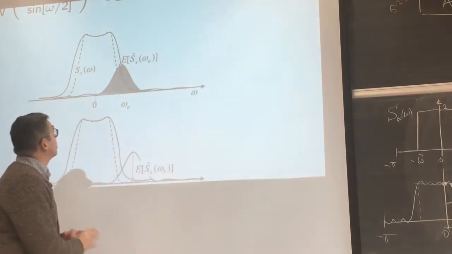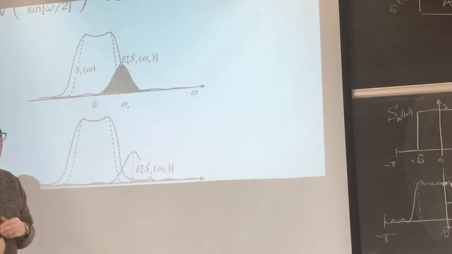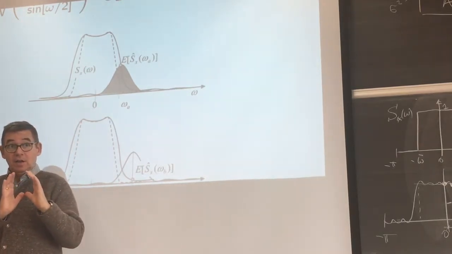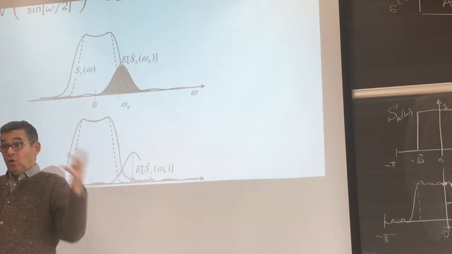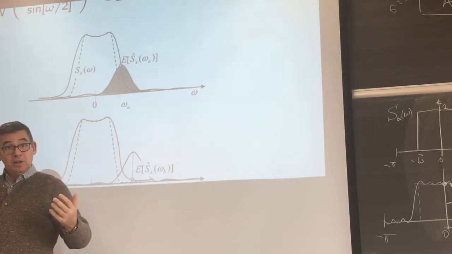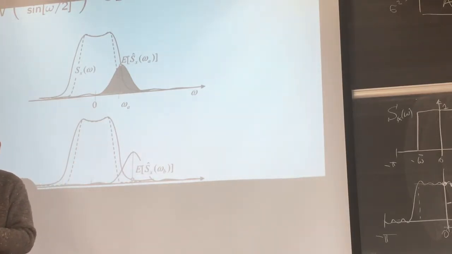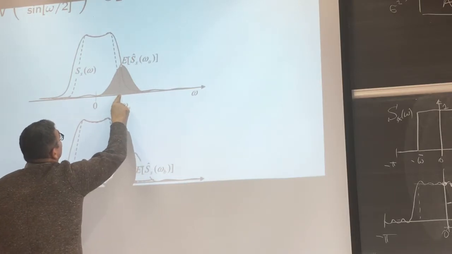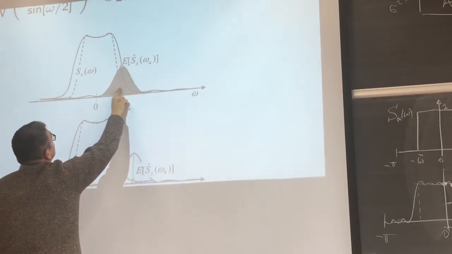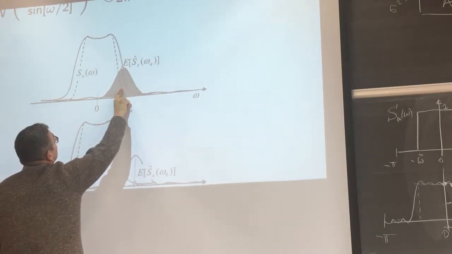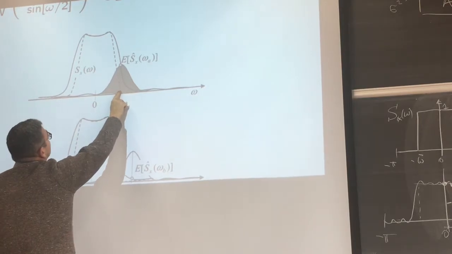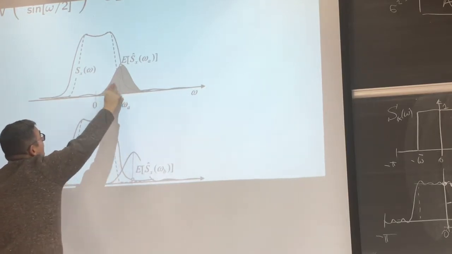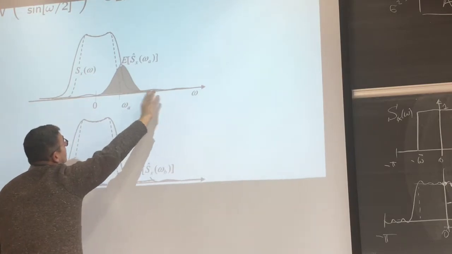Now, when I make the convolution with the main lobe, how is the convolution done? The convolution is done this way. I take the sinc, I shift it, I put it in one point, and in that point all the contributions coming from the multiplication are integrated and summed. Okay? So this is the meaning of convolution. So that means that at this frequency, where the amplitude of the true power spectral density is here, by the effect of integration, when I integrate I'm fixing here and summing, calculating the area which is given by that and the area that is given by the other side.